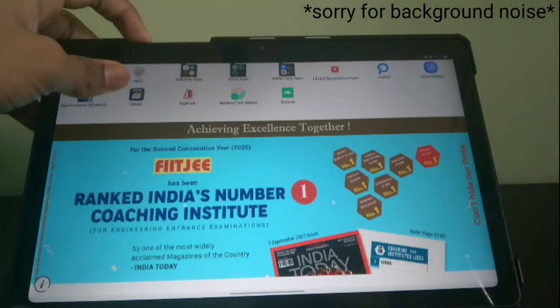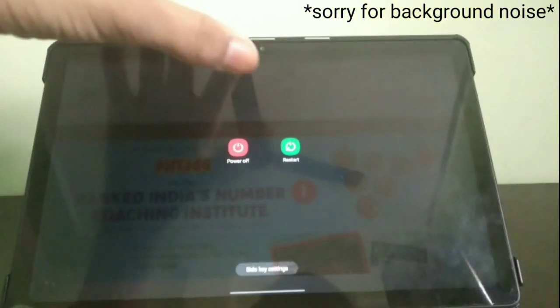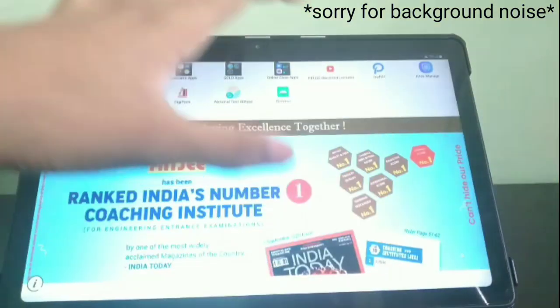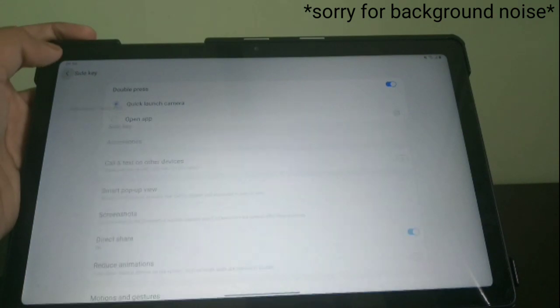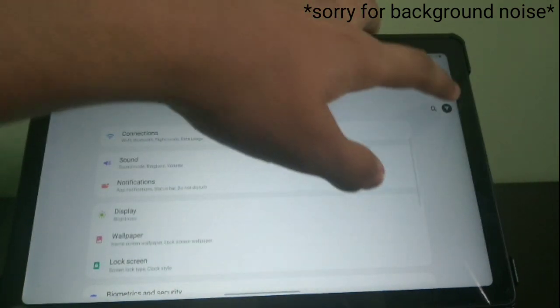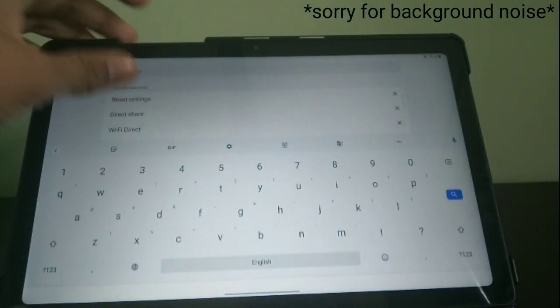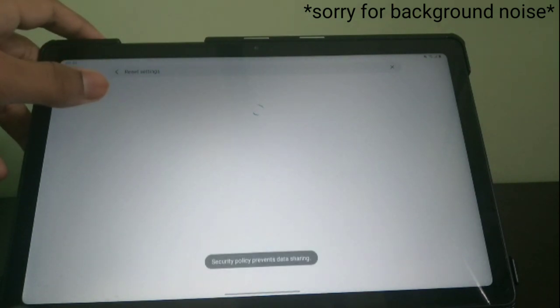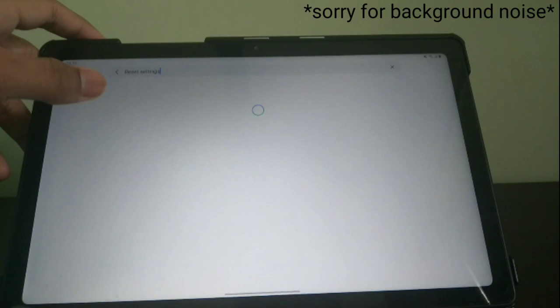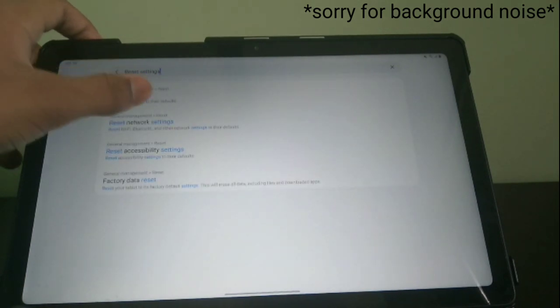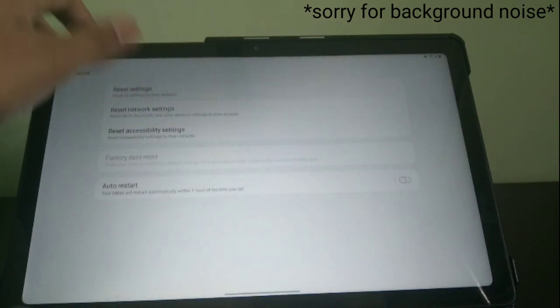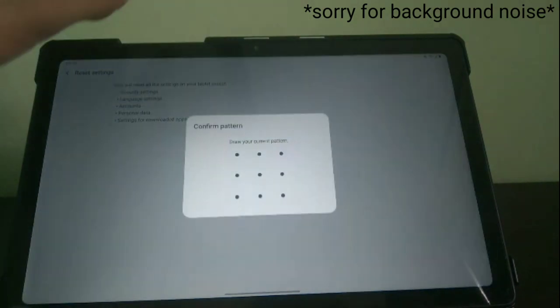Now press the power button for 2 seconds, then side key settings, then press this button and then search for reset settings. Then click on reset settings and then reset.